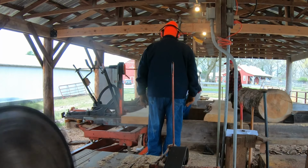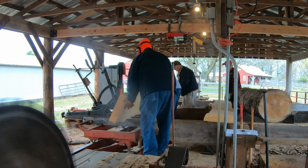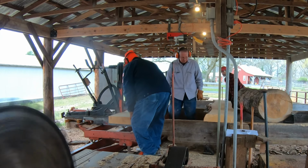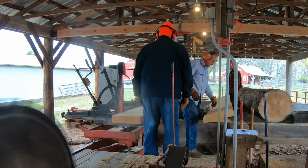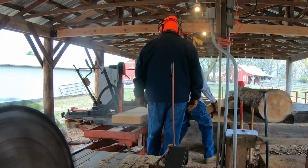And you'll see, we've got one side which is like a live edge. It's got bark on it. We need to spin this thing around, there you go, and put the flat side against the knees. Do the same thing for the next piece of wood here, and then we can just move it on there. And then Gary will be making 2x4s quick as can be.